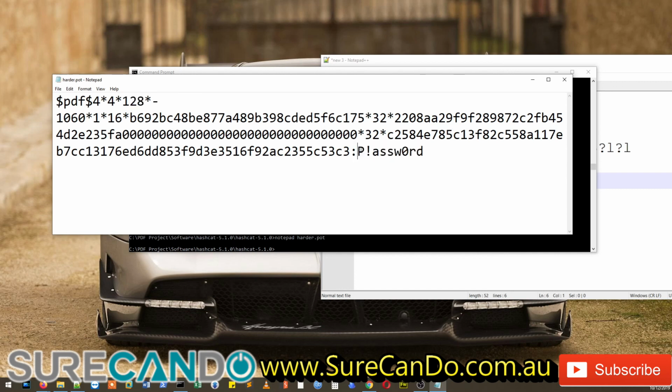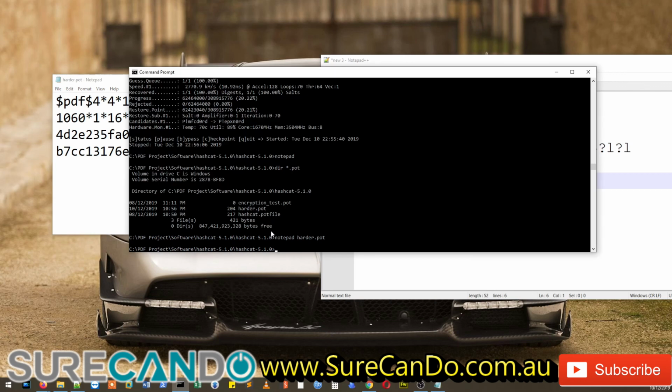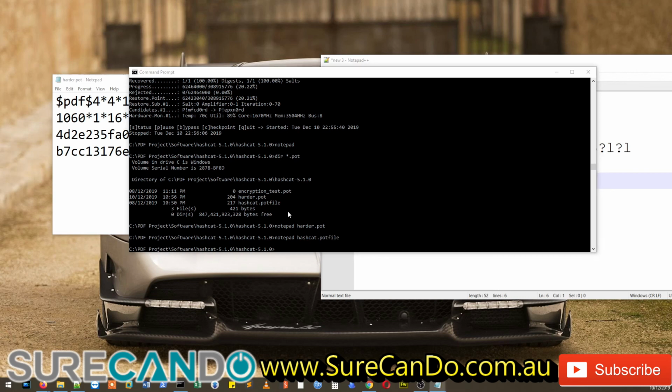Now, sometimes this value here is in a hex format. And to give you an idea, I've got another pod file there. Notepad, hashcat. Let me check this first.